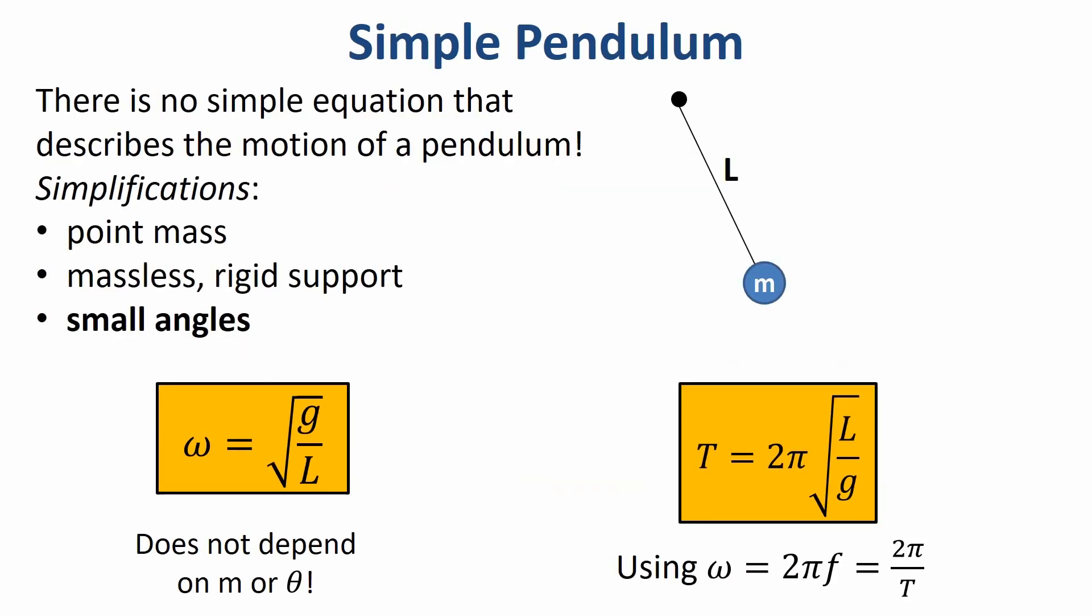You should be able to have problems where you start with a stretched spring and you launch a ball in the air or up a ramp. You turn that potential into kinetic, conserve energy, just like you always have before. One closely related system to an oscillating spring is a pendulum. Think about a swing set. It turns out that there is no simple equation that describes the motion of a pendulum. It seems like we should have a harder problem before math absolutely can't solve it, but here we are.